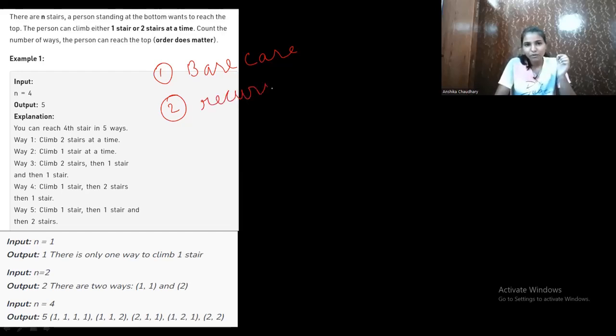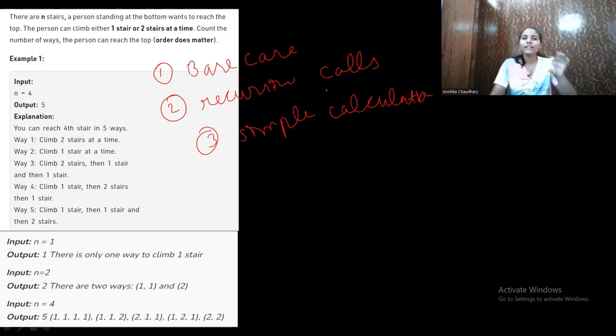The second step is what the recursive calls can be, and the third step is basic simple calculation. If we can find out these three things, then we can solve our question. So as we can see here, here are the base cases 1 and 2.